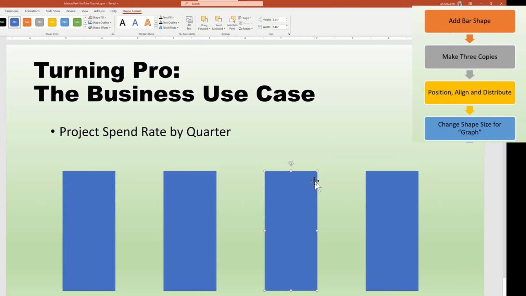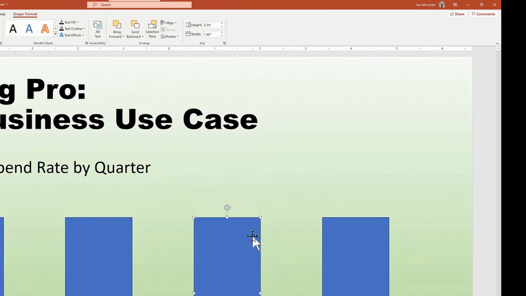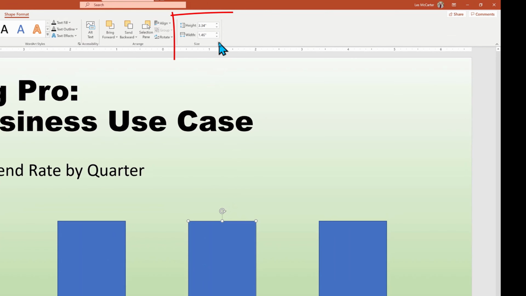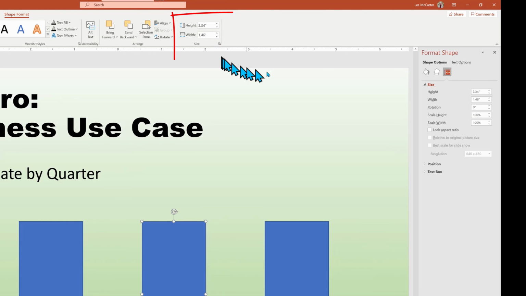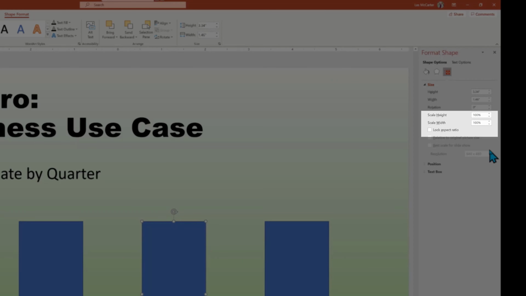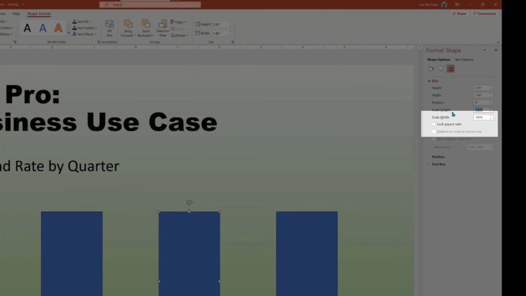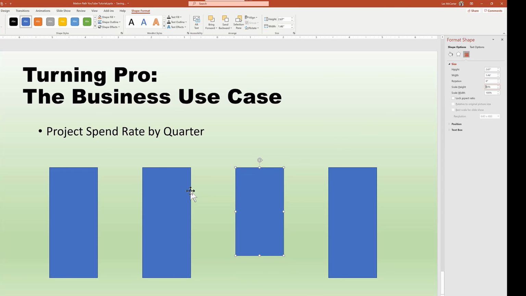I'm going to choose the third quarter, and then I'm going to go up and change the size by going to the Shape Format command. We could do this the hard way by changing the height in inches, but I'm going to do the drop-down box for size, and we'll see the pop-out for Format Shape. And here, we need to make sure that the aspect ratio is turned off because we only want to change the height. With it off, we can then go up and change the height from 100%. We want to drop it down to 80% for our third quarter. And once completed, the third quarter is now 80% of the far right bar.